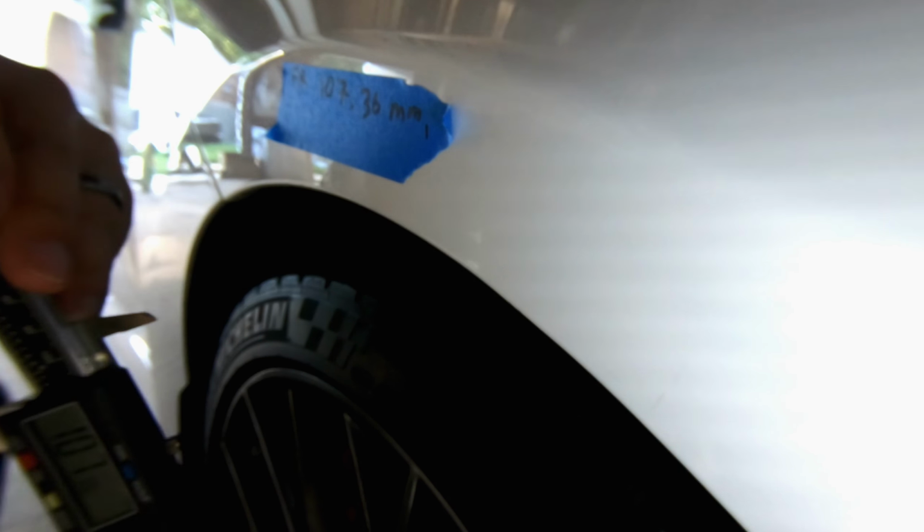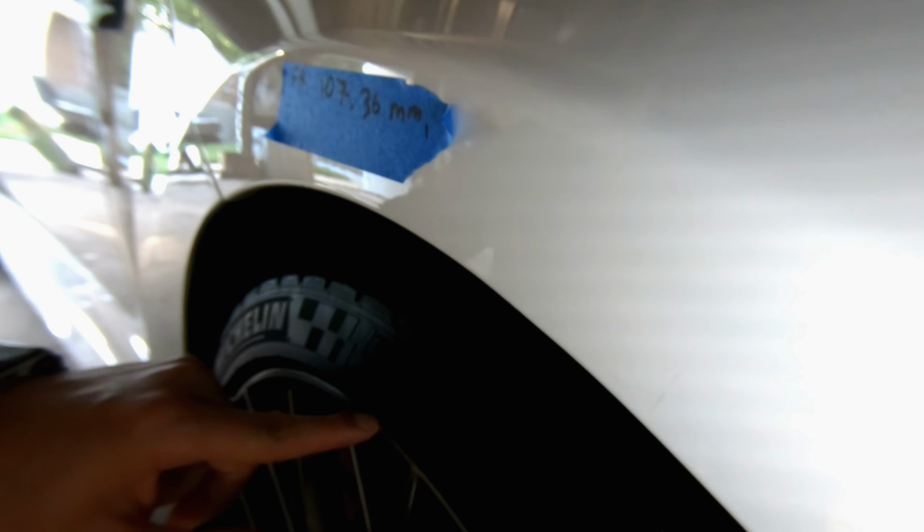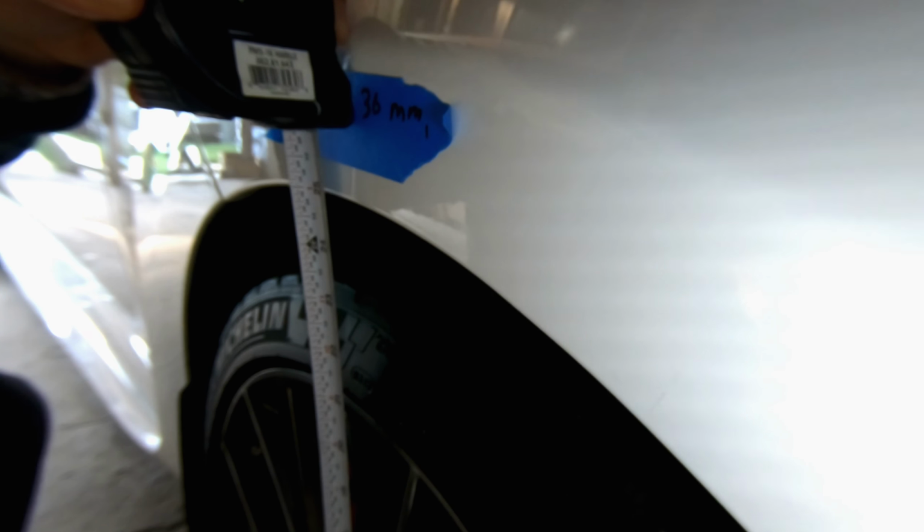And then the other measurement that I'm going to take is from the bottom lip of the rim to the fender. And the reason I'm doing that instead of going from the ground is because, you know, sometimes the ground might not be even. So when I do the measurements after the coils are installed, I'm going to make sure the tire pressure is the same, that it's being measured on cold tires, so I'm going to have the same kind of measurement. So let me get the bottom lip to the top of the fender.